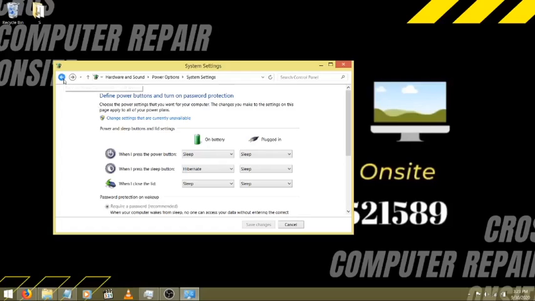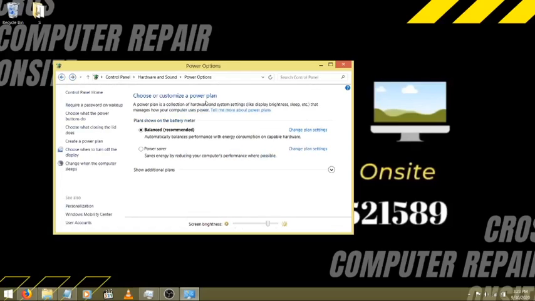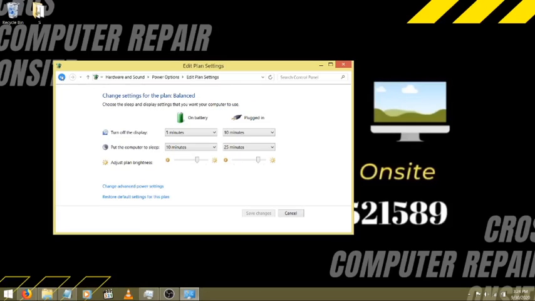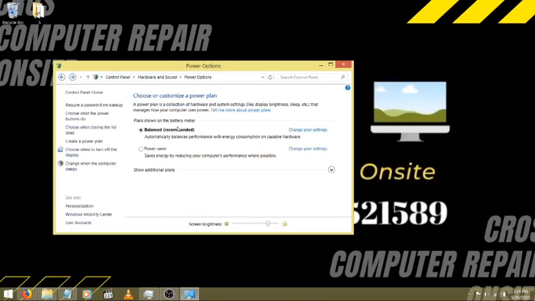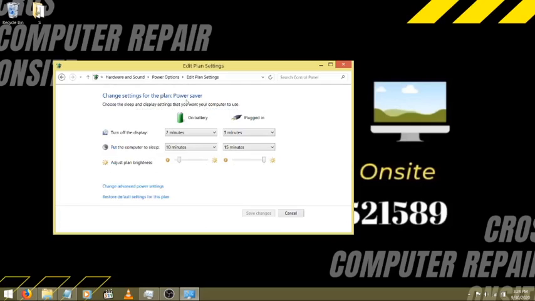Now let's move on to the next section, which is power plan. A computer can contain more than one power plan. For example, in here there is balance and power saver. When we want to change a power plan, we can access it from here, and this button will also lead us to the same page. However, it is important to make sure which page we are accessing, because if we click here and then we click here, it will change to power plan settings.